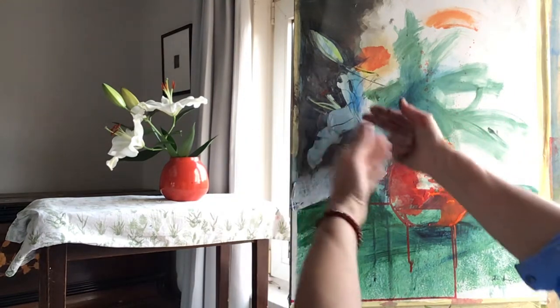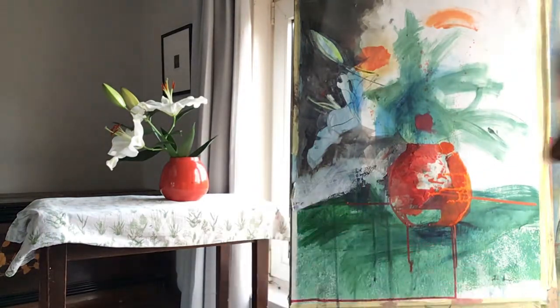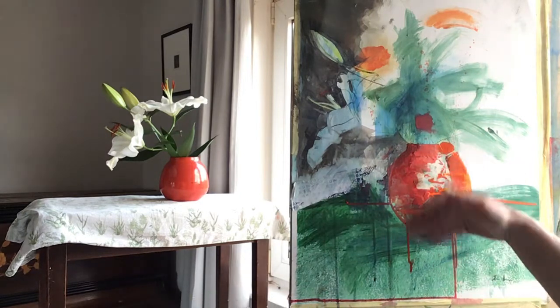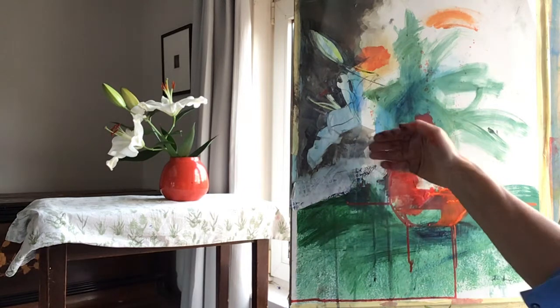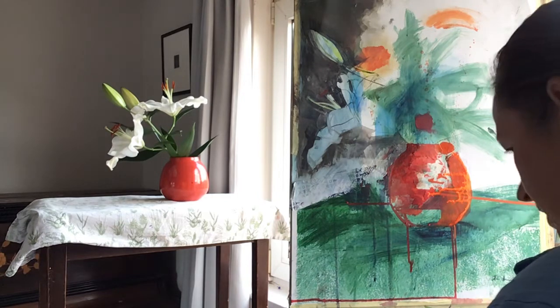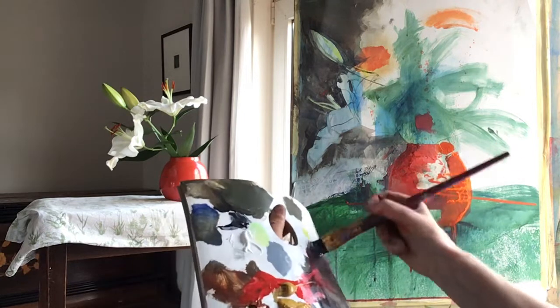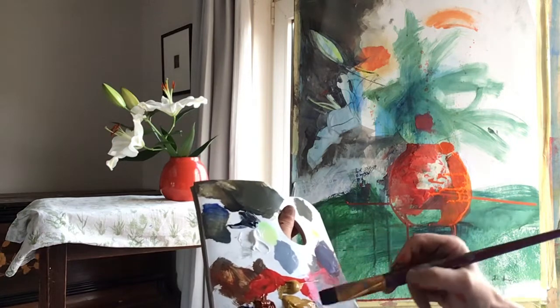With my eyes half closed, I want to go back and use some more of the Payne's Grey — it's acrylic that I'm using today. I'll put some acrylic ink onto the palette. I use some of the red acrylic ink as well to describe the side of the pot, to get it firmly located. What I feel like I want to do is bring more Payne's Grey. I want to darken it down and use some of the blue as well to make it the colour of the background that I'm seeking.